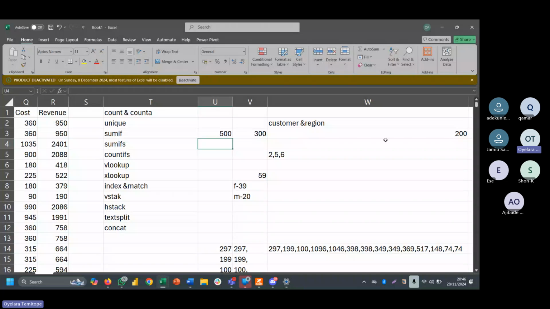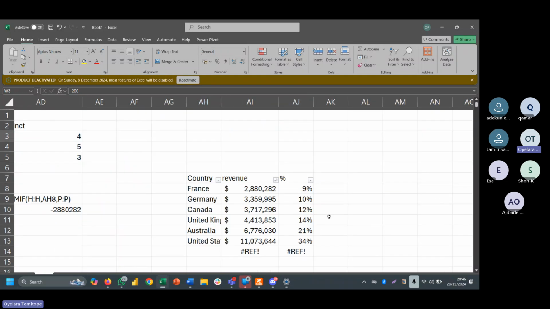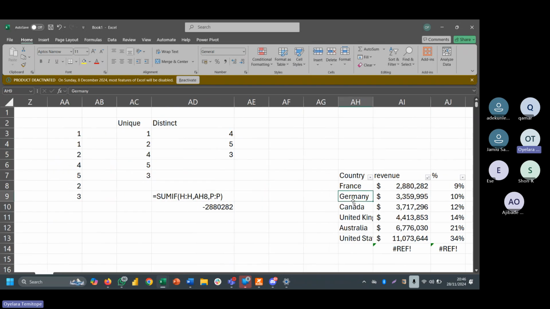That's when it affects your 200. But in normal circumstances, everything should be what? Should be right. That's exactly how our SUMIFS works. That's exactly how SUMIF and SUMIFS work, including COUNTIF.